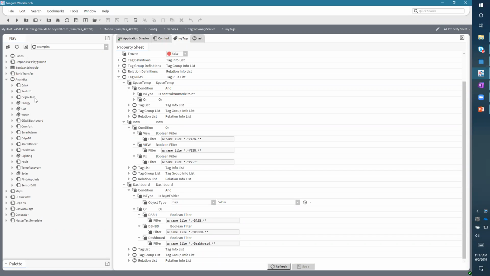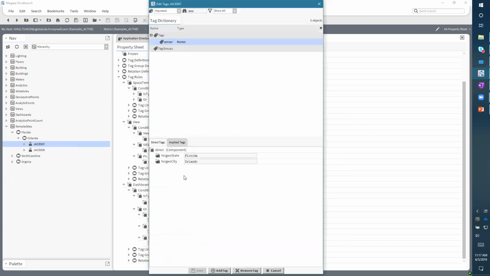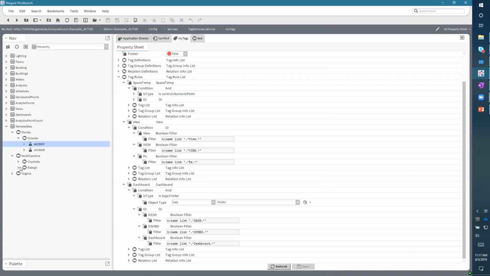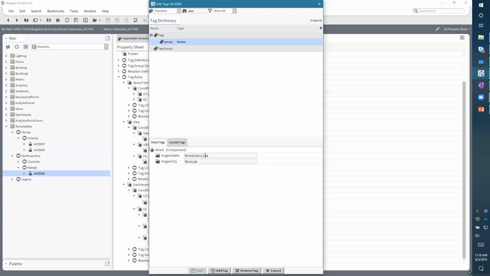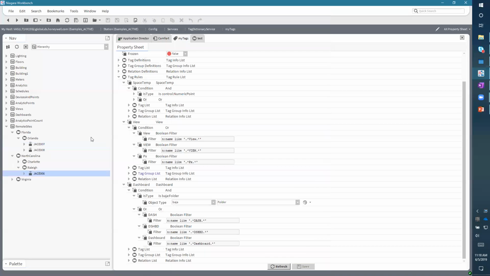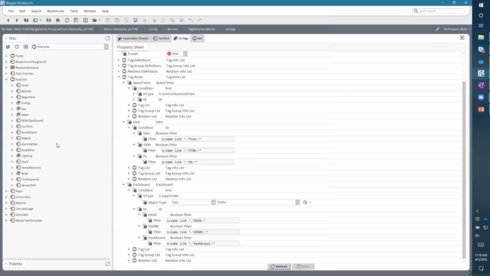What I'm going to do now is show you some of the benefits that you get with tagging, right? In that one example we did on the screen, if we look at this now, there are times you do have to direct tag, okay? In this instance, I tagged the city and the state onto that particular JACE, right? If you come down here to North Carolina and look at the Raleigh JACE, you'll see that it's tagged differently, North Carolina and Raleigh. So having those tags in place gave me the ability to do that hierarchy. Super easy, and I showed you that in the screen before. So again, that's a benefit of the tags.